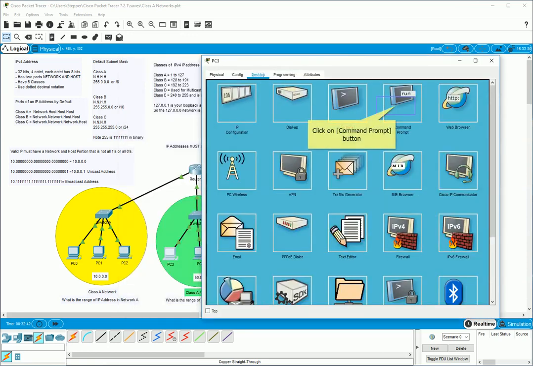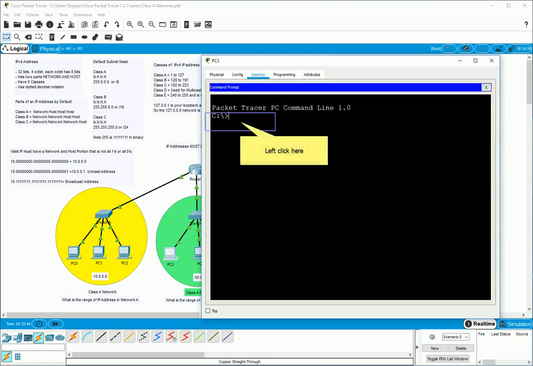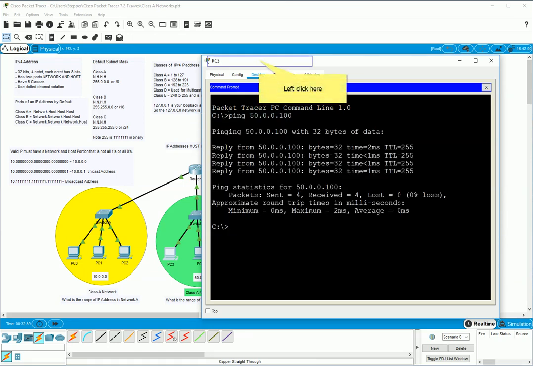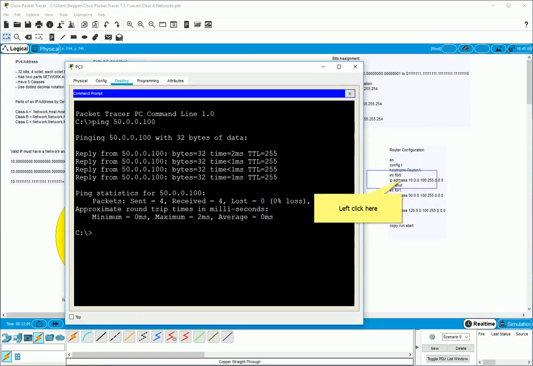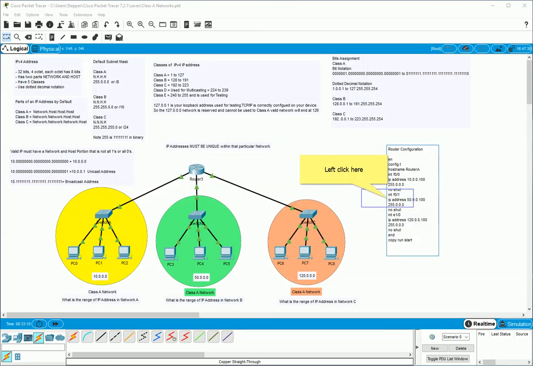So before, we could not ping across the network. So if we go here and we type ping 50.0.0.100, that's our gateway. You see you could ping your gateway. So if you want to get out from one network to another network, you always want to ping your gateway. And if you take a look again over here, you'll see this is where your gateways are. Right here. This is your gateway. So that's the gateway for the 50 network, 10.0.0.100. So anything on this network has to go to the interface on that router.